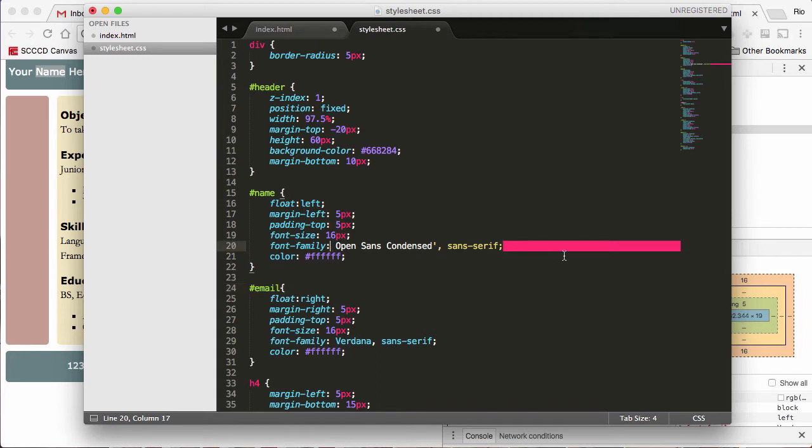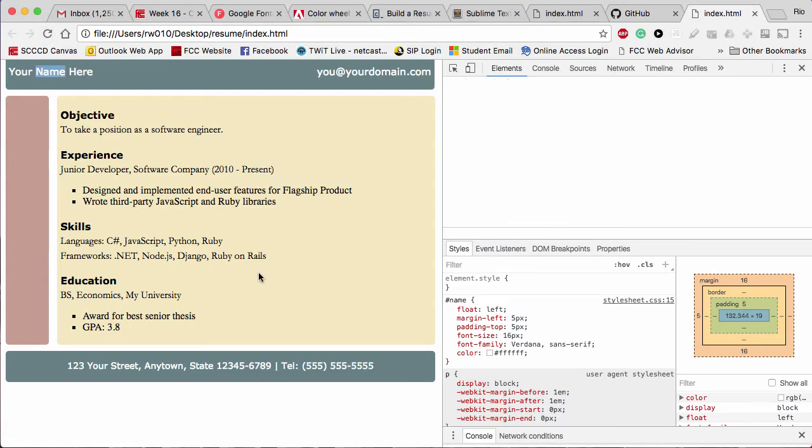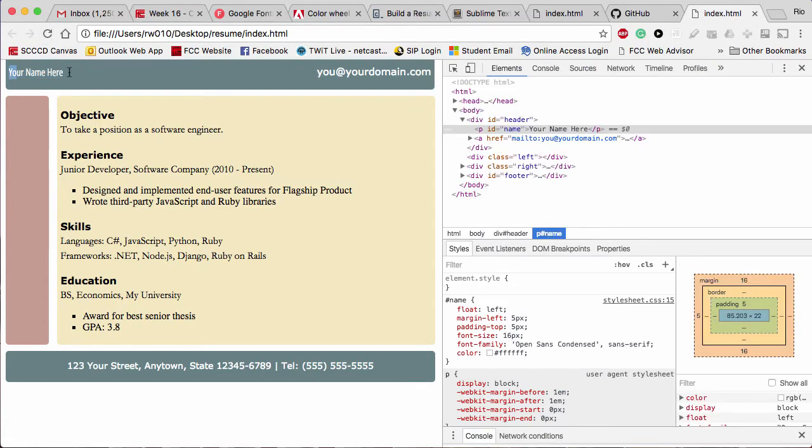Not sure what happened there. I'm not sure what that is. Oh, I see what that is. Actually, that is because I needed a quote there, right? So this, and again, I come over here, I save it. Nice. And now when I reload, I see that change.